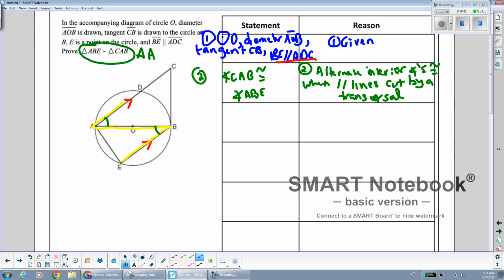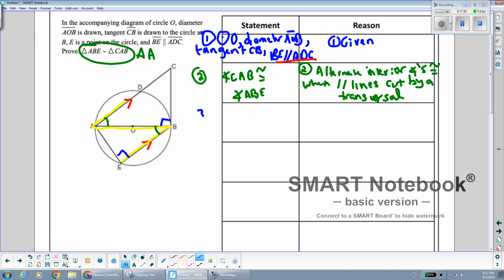Next, I need to find another pair of angles for AA. Even if I'm not sure how to get it, the nice thing about circles, unlike other topics, is that what you think is true, there's often a way to show it. It often is true. Looking at the diagram, I think this is going to be a right angle, and I think this is going to be a right angle. But I just need to figure out a way to show it. So I'm going to start with this right angle first. It told me that CB is a tangent to the circle in the givens, and that AB is a diameter. And remember, when a tangent and a radius, or a tangent and a diameter, meet, they're perpendicular.